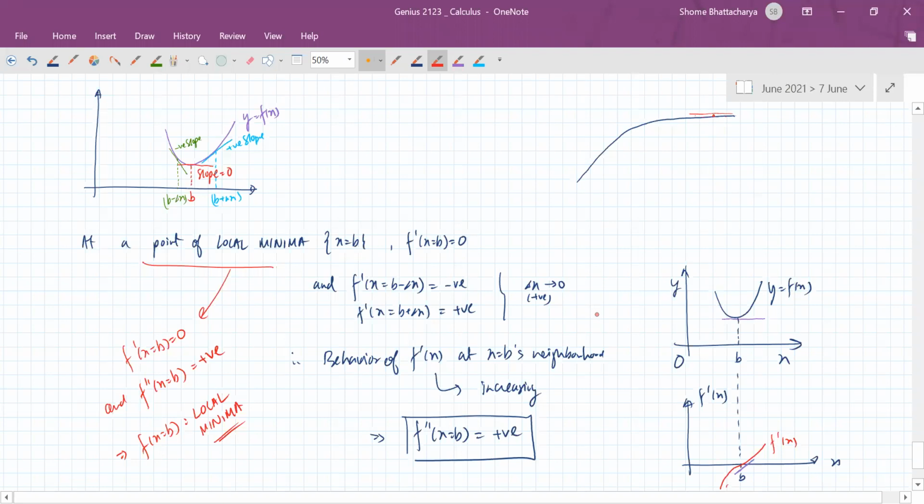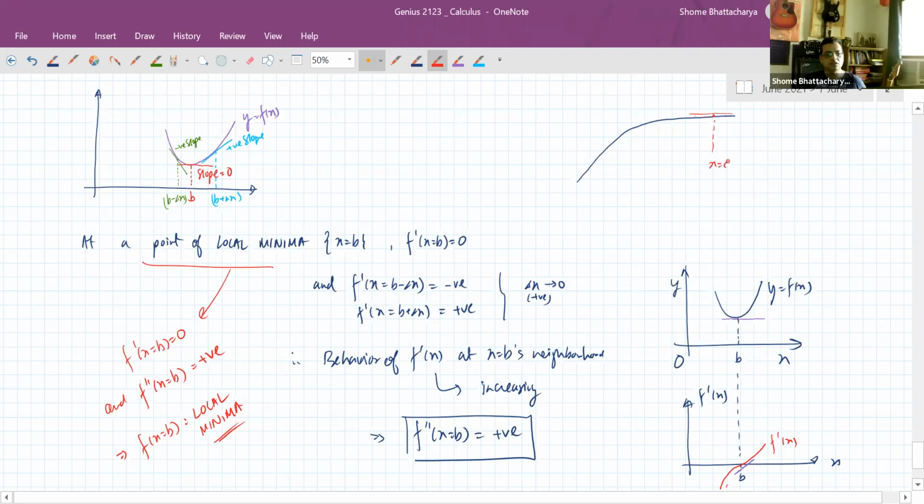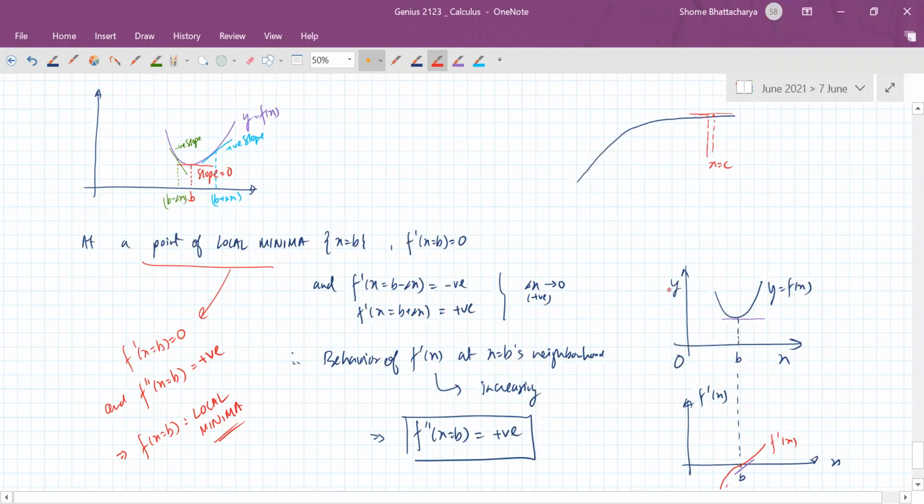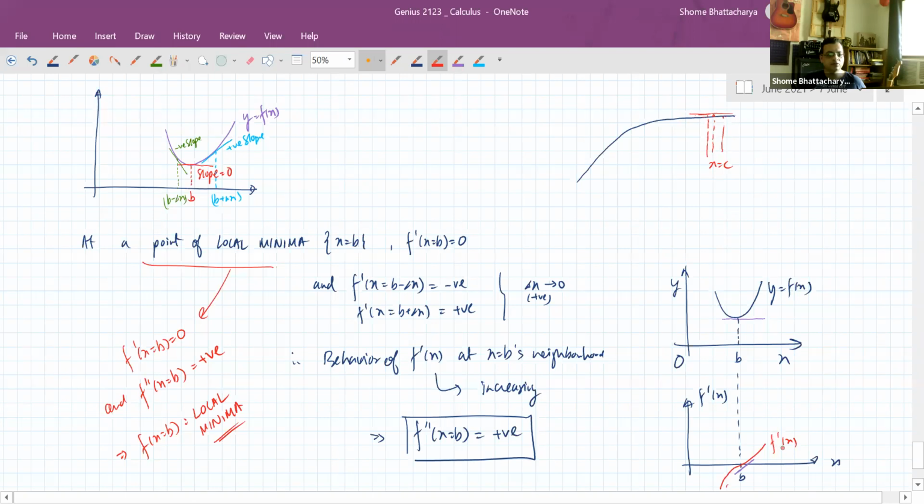How is it zero? Because you see, if this is a point, let's say x equal to c, now you plot the slope at a point before c. That's also zero because your line is flat. And after that also it is zero. So now think of how the derivative is looking on the graph. It's a continuous zero line, no?